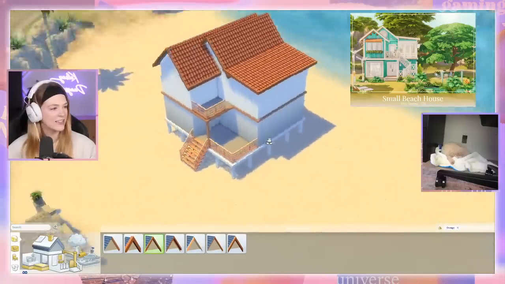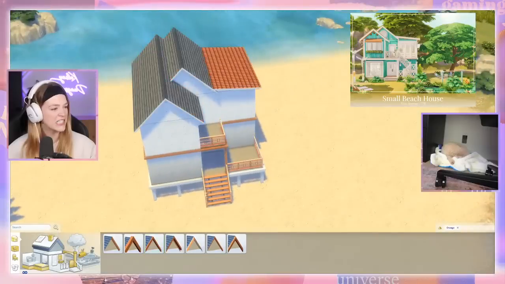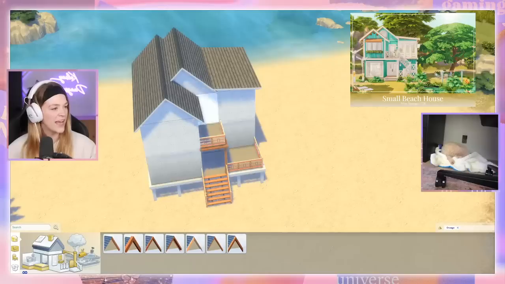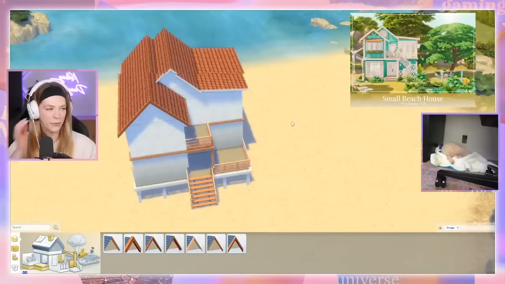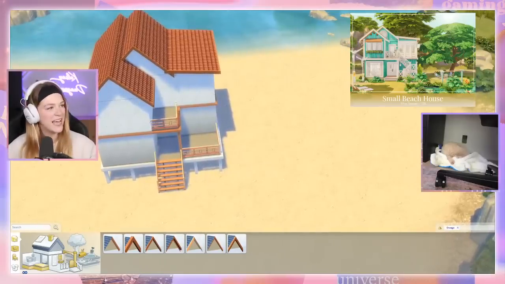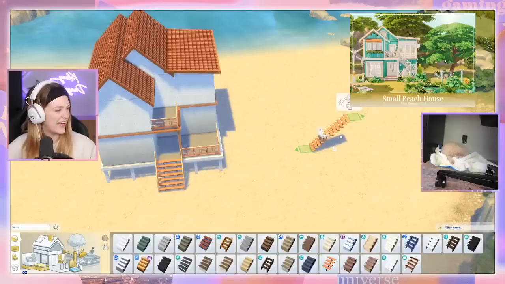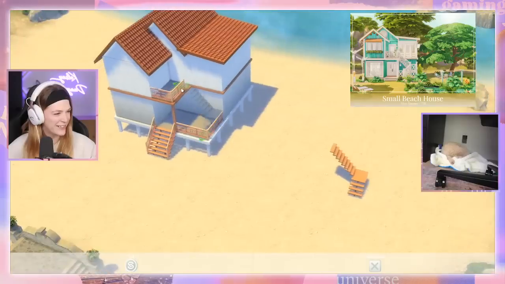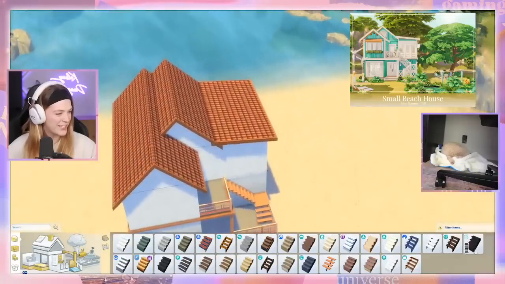The stairs disappeared. My stairs! Was it this? When did the stairs disappear? When did I do this? Oh well, we can put them back. It's fine. My stairs! They're gone. It's okay, buddies. We got this. My beautiful stairs, I worked so hard for them. Why would you leave me?